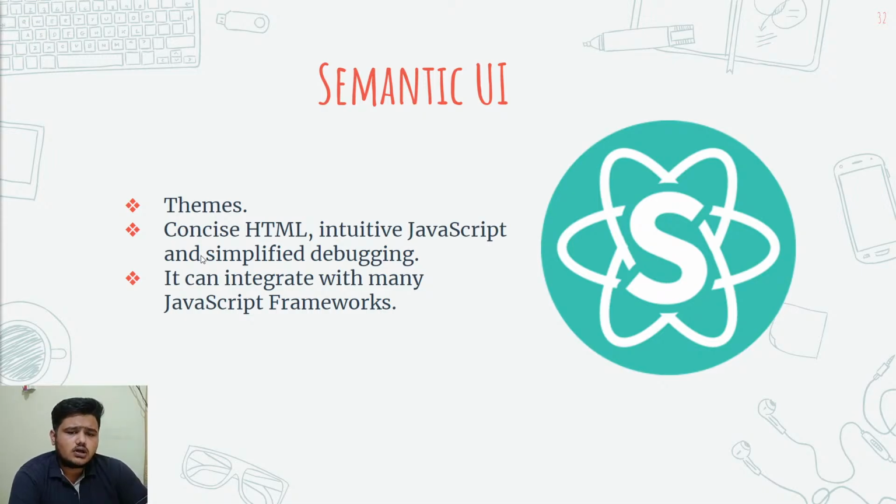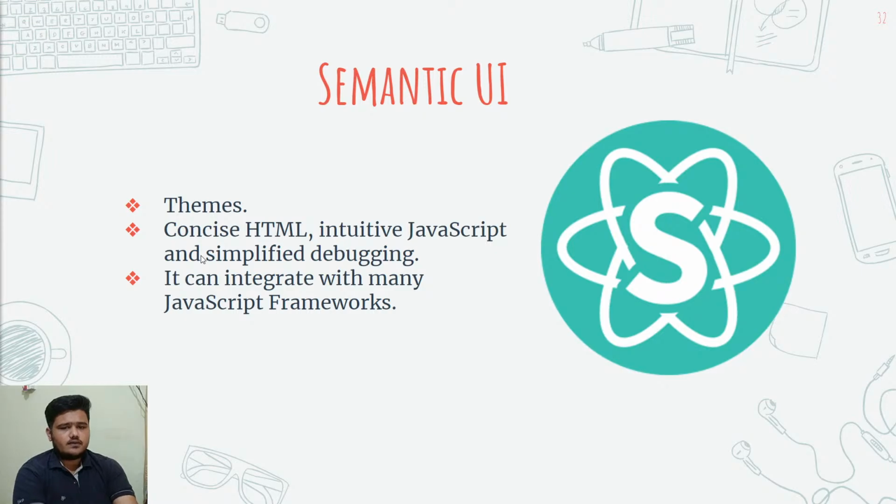So as we understood, Semantic UI also uses HTML and JavaScript, and it also provides us a simplified debugging method, right? So it's making our life very easy while developing a project. Moving forward, it integrates with n number of JavaScript frameworks to help organize UI layers alongside application logic, right?